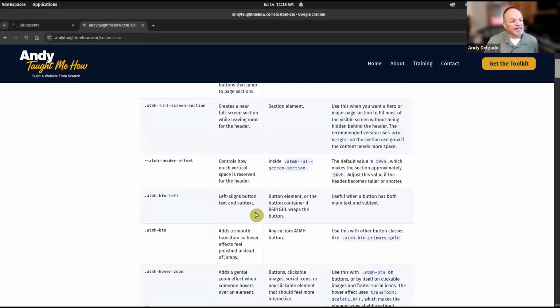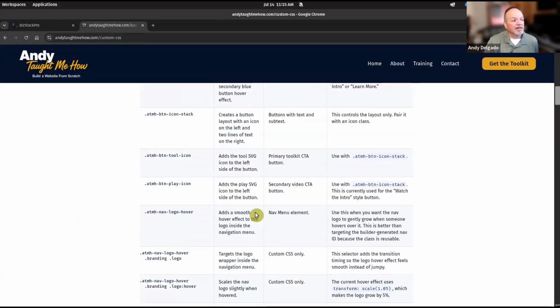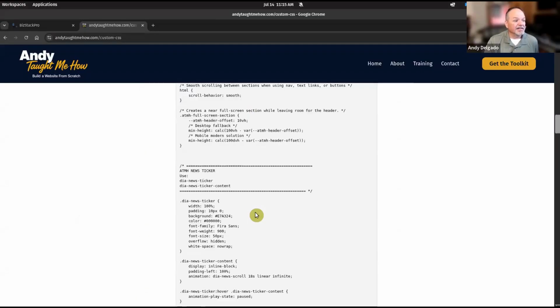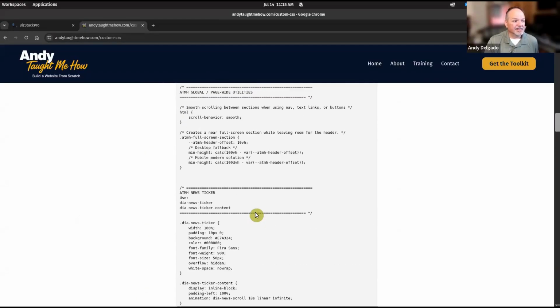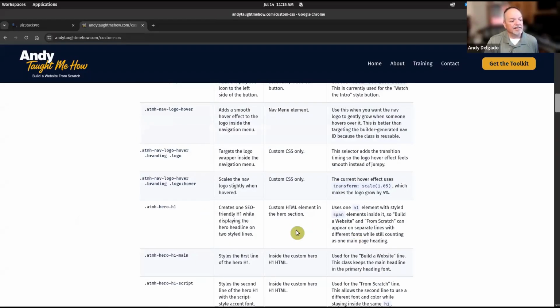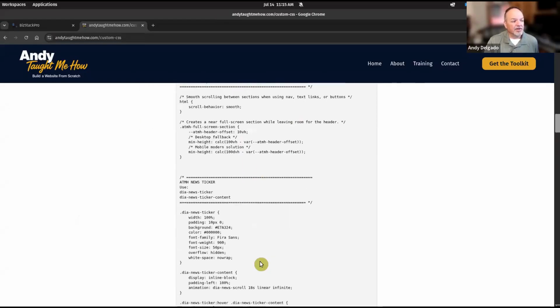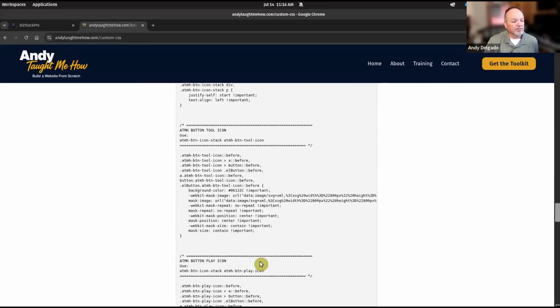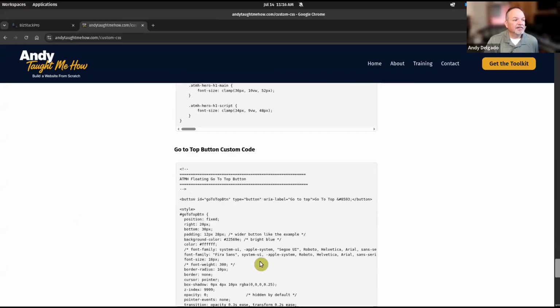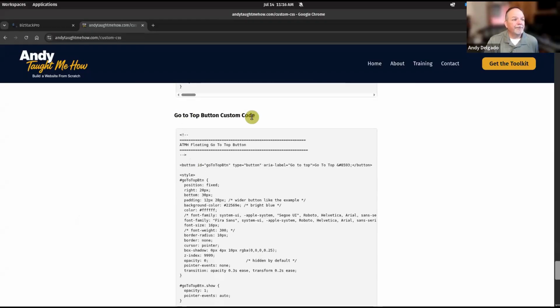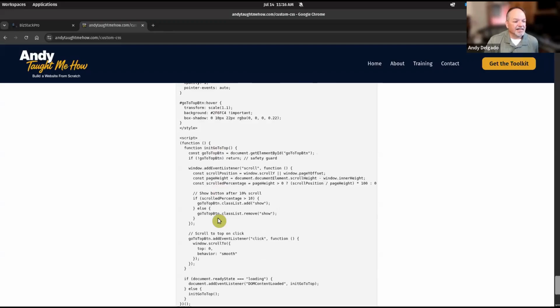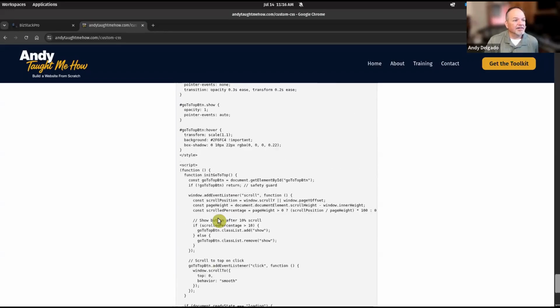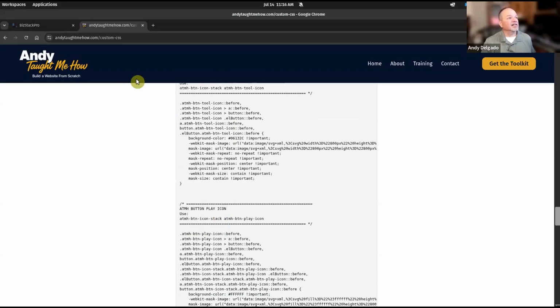All right, so this is all the custom CSS that you can see in the entire site will be listed here. And then there's the CSS behind it. So the first tells you everything about each one that we did. And then this is the actual code that you can copy and paste into your own site. And then if we scroll down a little bit more, we see the code for the go to top button custom code. All right, this is in a custom code element near the top of the page, that you don't see at the time. But as soon as you scroll past it, you're going to see the effects of it. All right, let's go back to home.